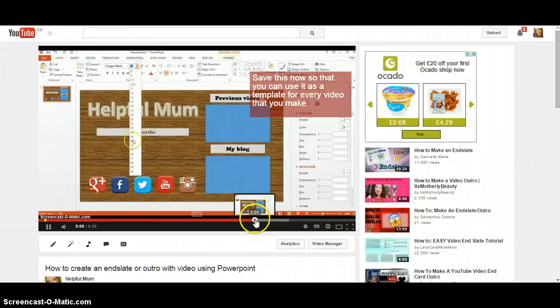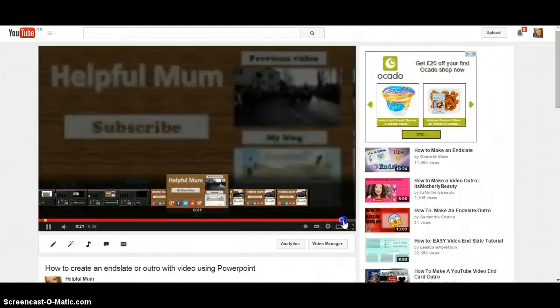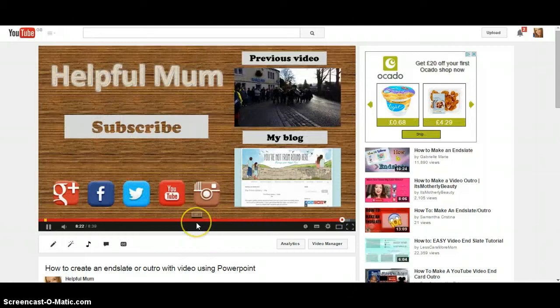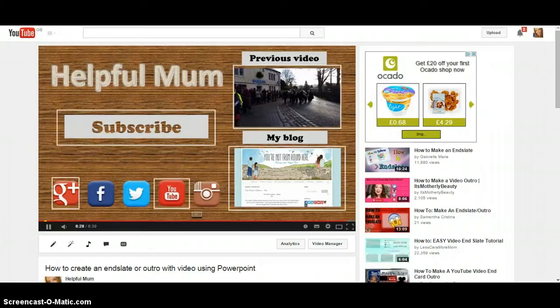And there it is. I'm going to scroll through to the end of the video and check that the annotations that I've added actually link to the places that I said they should link to. You can see the point the annotations come up is the point that I wanted the annotations to come up.